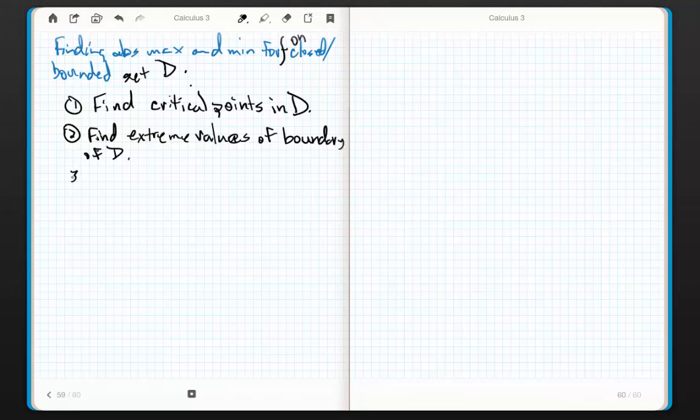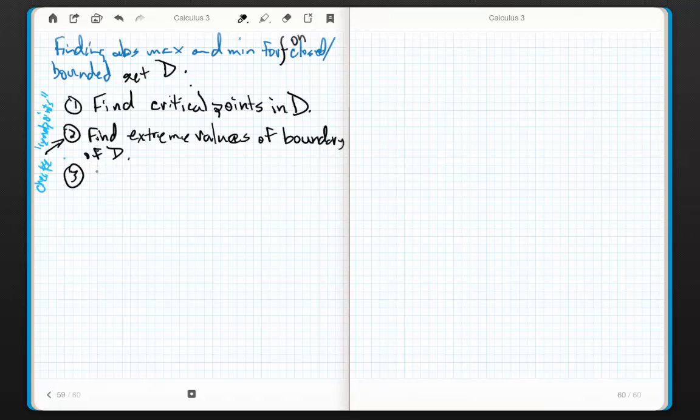Think of this step as, remember how we always said on a closed interval in Calc 1 and Calc 2 to check, quote unquote, endpoints. We're not checking endpoints, we're checking the boundary, but that's what I want your mindset to be. And then we have to use algebraic tools to be able to do so.